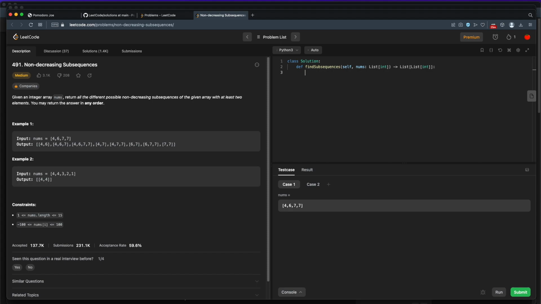I'm going to try this recursively. It's probably going to backfire, but it's worth a shot. Okay, so the first thing to note is with our recursive algorithm, we need some base case. And that's going to be checking if we have fewer than 2 elements in our nums. So if the length of our nums is less than 2, then we only have 1 or no elements, and we can just return. We'll have to wrap it in an array, but we can just return our nums. So that's the straightforward part.